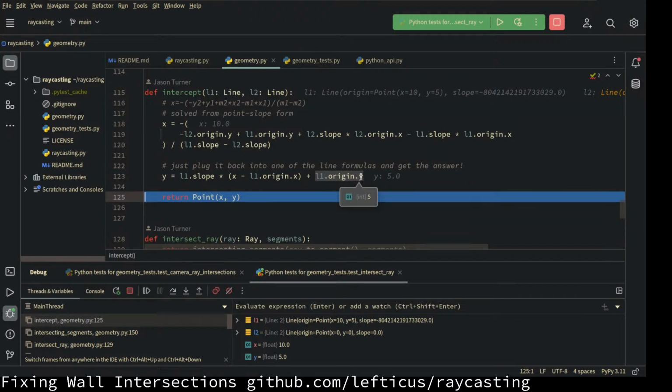I clearly am doing something wrong here. The rest of it works. So what is failing here? I'm gonna try something.